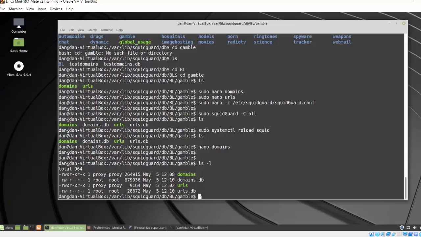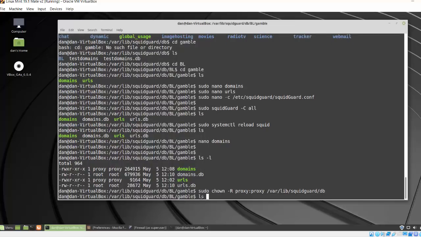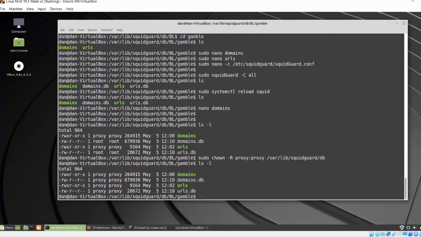So sudo chown -R recursively, change it to owner proxy, group proxy, everything in /var/lib/squidguard, all lowercase, db. Now if I do an ls -l in this folder, they're owned by proxy. Beautiful.